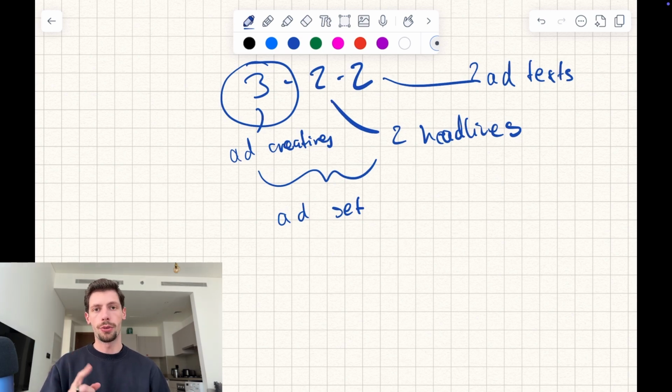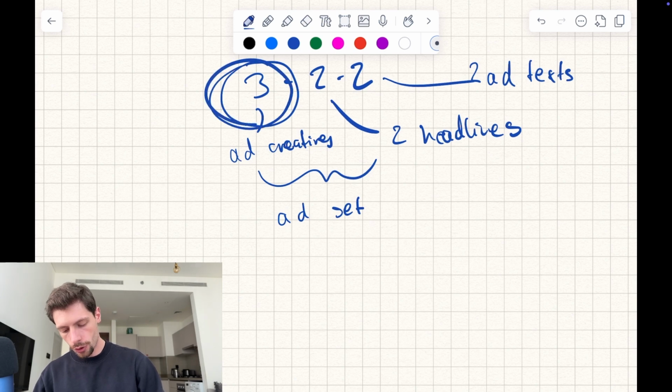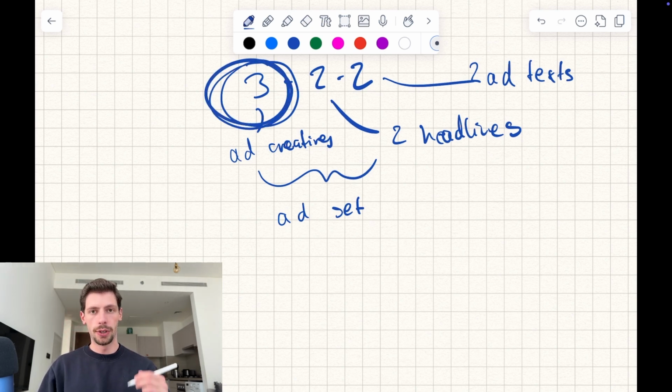The 3 ad creatives are not 3 random ad creatives, but basically the same ad concept, but with one variable different. One variable can be the headline, one variable can be the design. If it's a video, one variable can be the visual hook or the text hook or the audio hook of the video or even just the CTA. So what's already very important to understand is that we don't mix different videos or different static ads in one ad set, but we just launch 3 different versions of the same ad creative in that ad set.